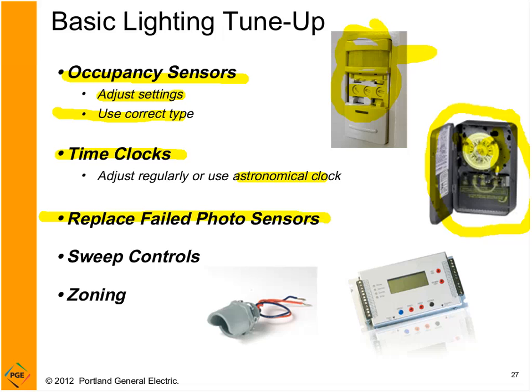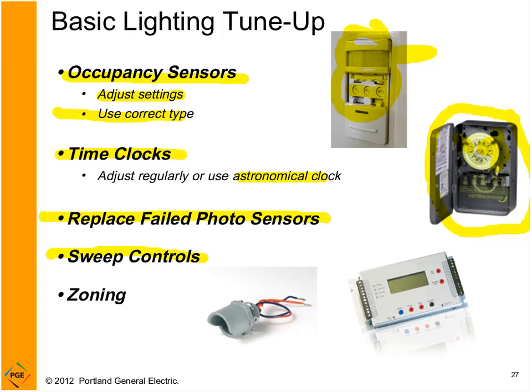Replace failed occupancy sensors or photo sensors. And this can be pretty obvious if you roll up on a commercial site at 2 in the afternoon and all the exterior lights are on. The usual suspect is maybe there's a failed photo sensor or a dirty photo sensor out there thinking that it's nighttime when it's really daylight out there. And, depending on your facility, this may or may not be a huge energy consumer in the grand scheme of things. If you have 4 outdoor lights and they're on during the daytime, it's not going to show up on your bill dramatically if you've got other bigger users in your facility.